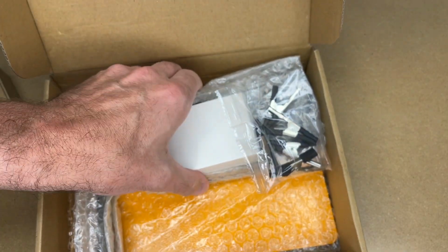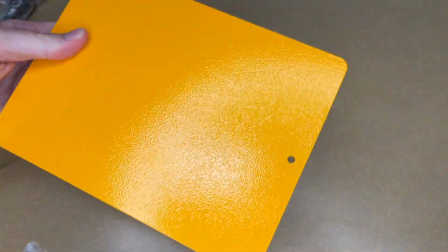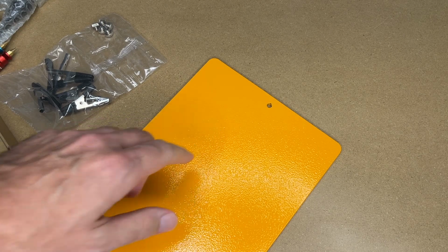So this soldering station has some cool features on it. I'll get everything unboxed and we'll go through everything. So the core of this is a steel plate here. It has kind of an orange peel texture on it, and the accessories are going to magnet down to it.